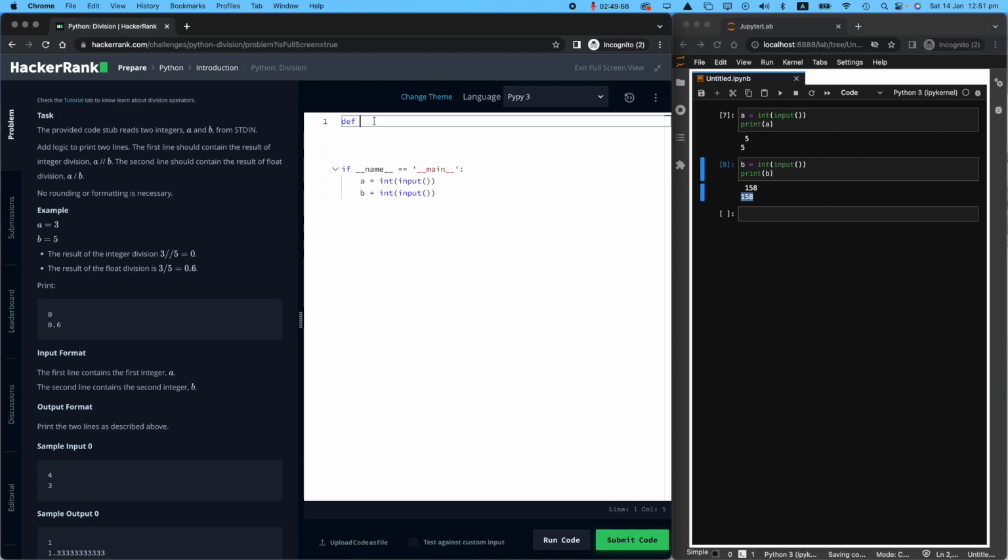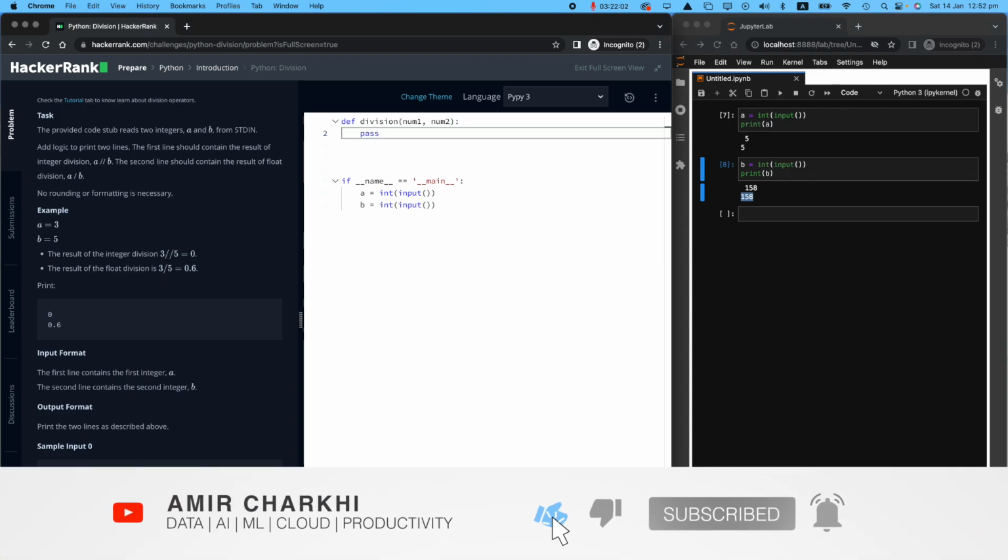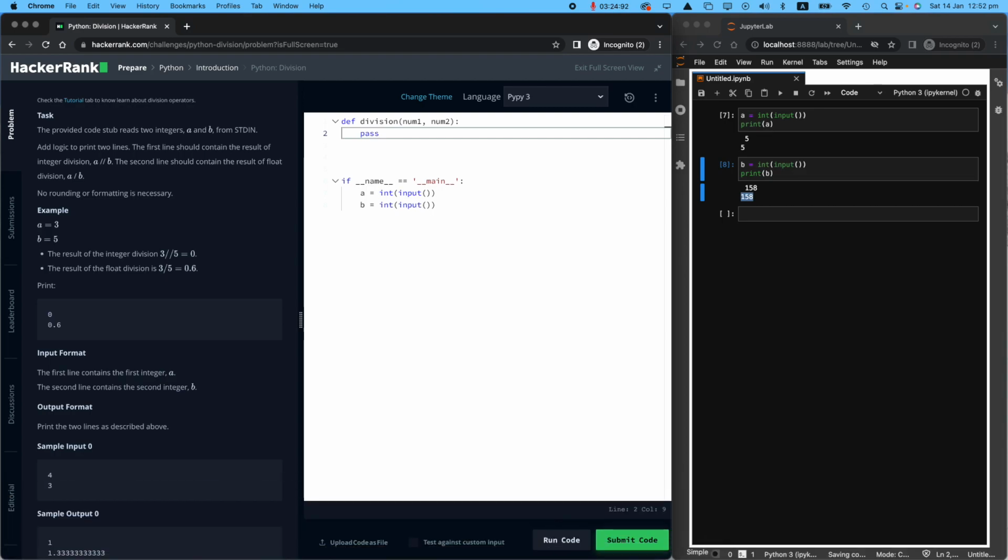Before that, let me just make my function body or the general structure before I forget. I'm going to call it division because I know it's about dividing, and it's about two numbers, num1 and num2. You may ask, why did I not use A and B? Well, I want to keep A and B for what I'm getting from the user. Does it matter? It's just good practice. You could use A and B here up the top as well, but I just want to be a good programmer. So do that and write the word pass.